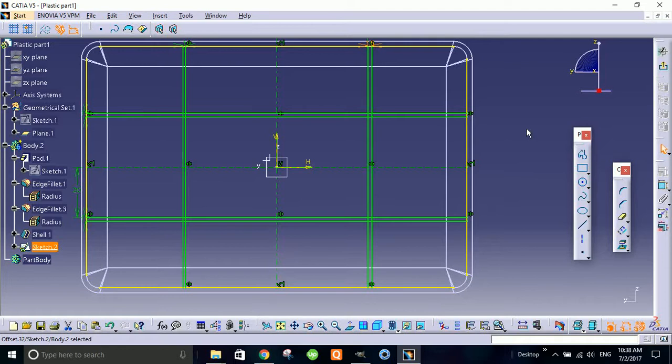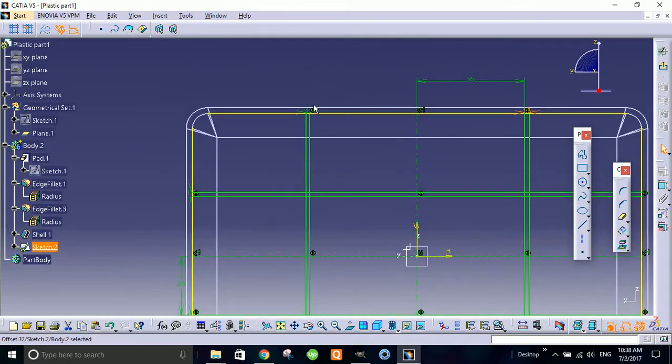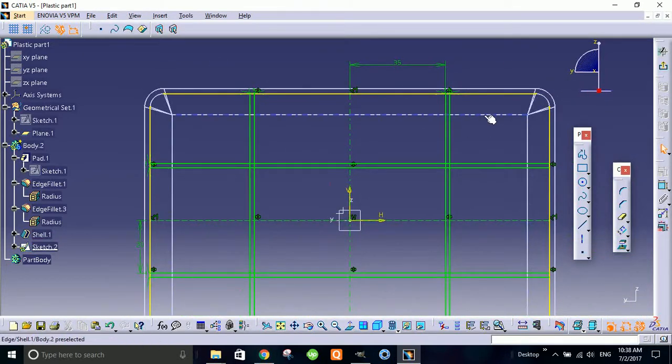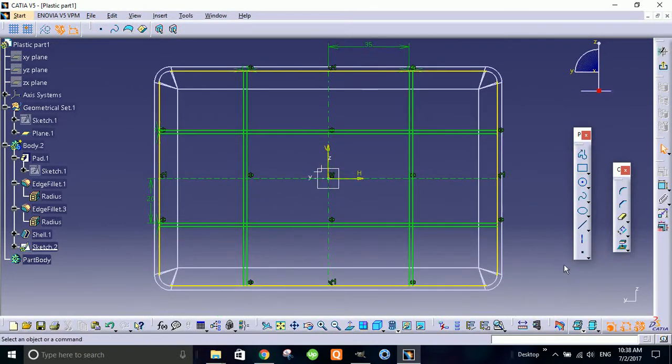So always keep in mind, if you're designing a plastic part, your rib thickness should not exceed basically 60% or 70% of the base wall. So this is the basic thumb rule. So always design like this. Your design is your attitude.